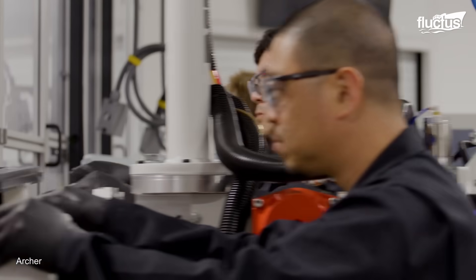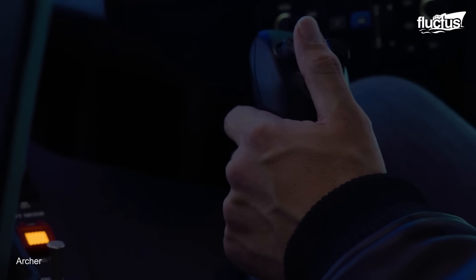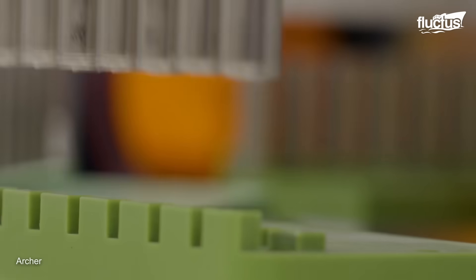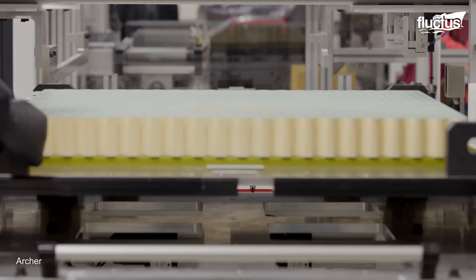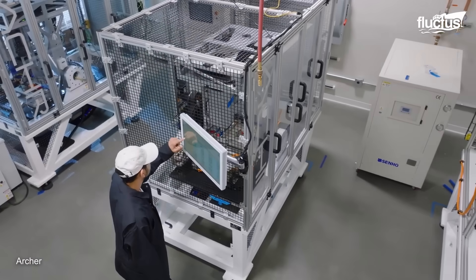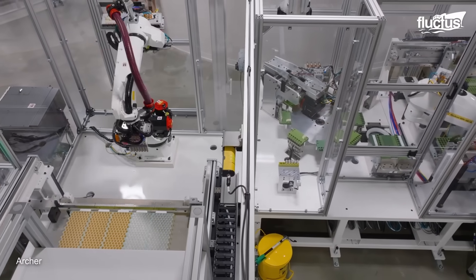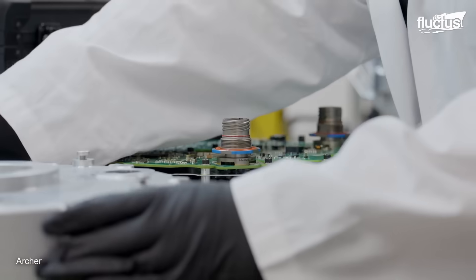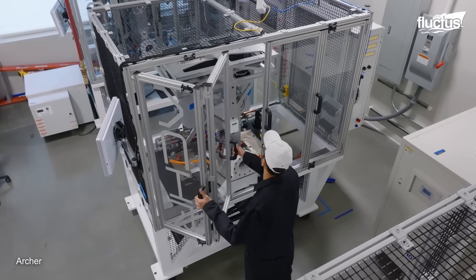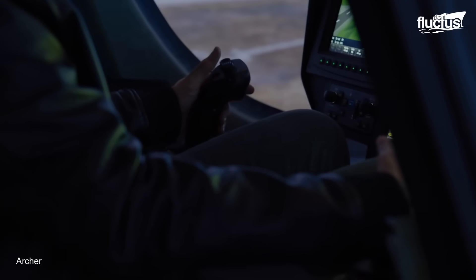Their facility in San Jose, California plays a crucial role in the research, development, and final assembly of their aircraft components. The company builds battery packs with an automated pilot line that can produce about 4 battery packs per day, adapting cutting-edge technologies from the automotive industry such as 6-axis robots and advanced welding systems. In the engine lab, Archer focuses on R&D for powertrain components such as inverters and rotor assemblies. The final assembly process involves integrating various components such as wiring harnesses, avionics, and fuselage parts.